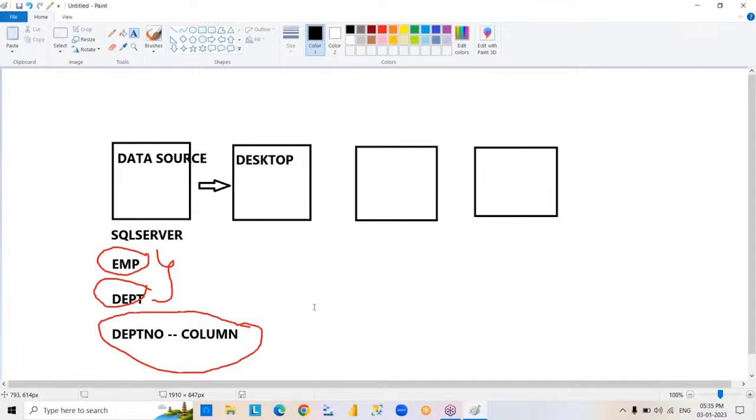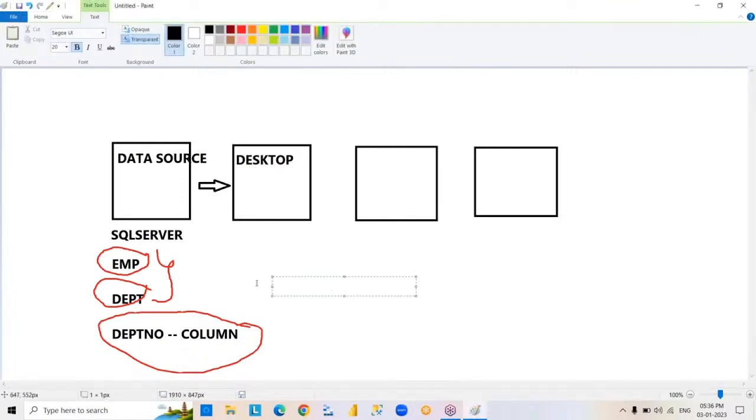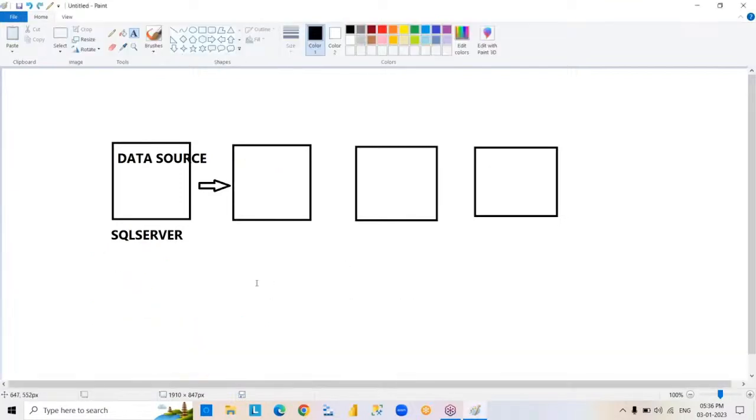There are many ways to improve performance, right? And so the major scenarios I discussed yesterday, building blocks of the Power BI. What are the building blocks we discussed? Power Query, Power Pivot, Power View. Power Query is the transformation area. Power Pivot means relationships between tables, modeling, DAX, all that comes under it.